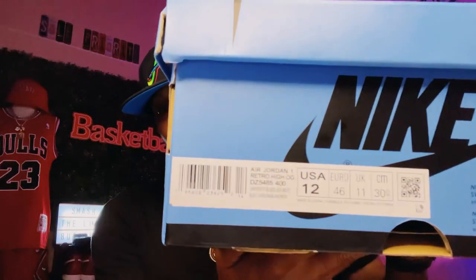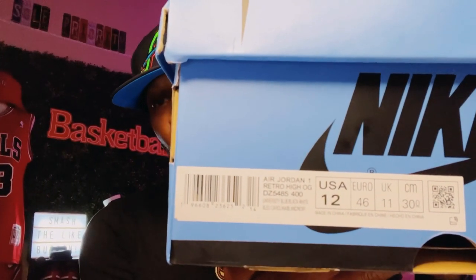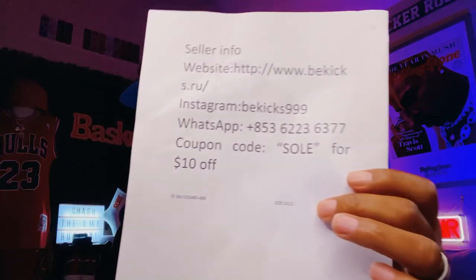So with the UNC toe, of course, man, you get that UNC blue box with the black Nike on the lid. Of course, you get Nike right here in black. And I'm gonna go ahead and show y'all that pricing label right there. You feel me? Size 12 for your boy, man. Y'all already know. You see that thing right there, man. Now, gonna take the lid off this, and FedEx beat me up, bro, on the box. FedEx beat me up.